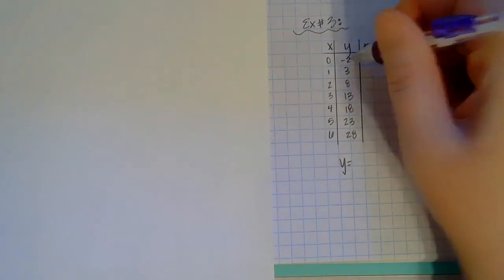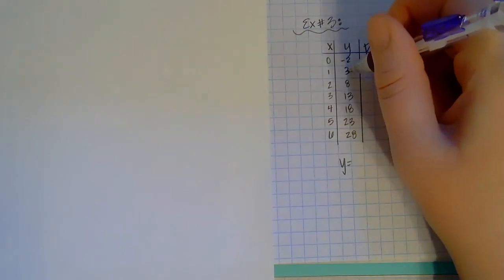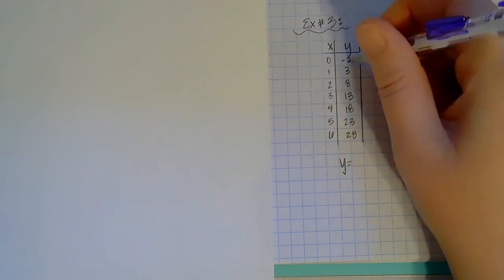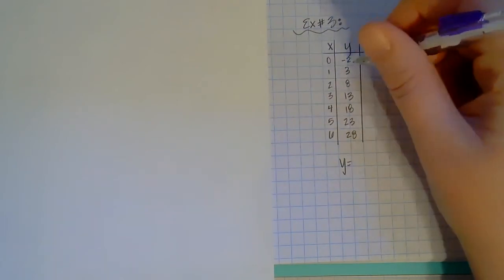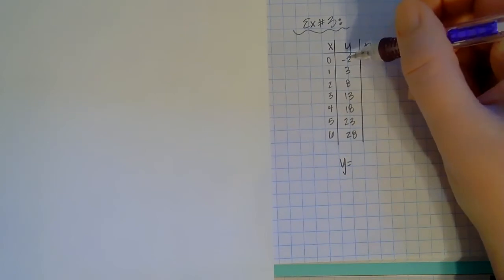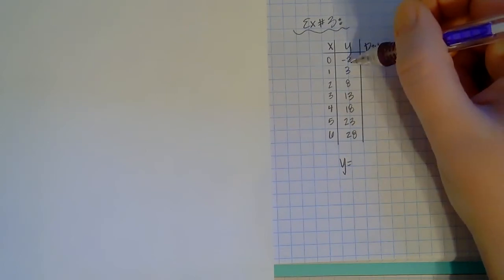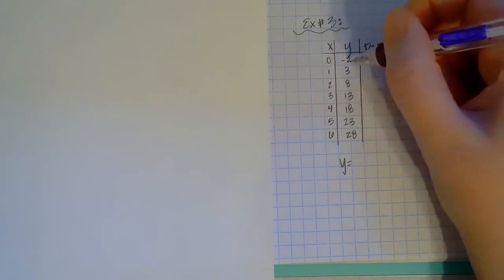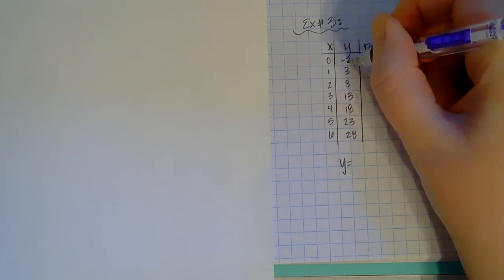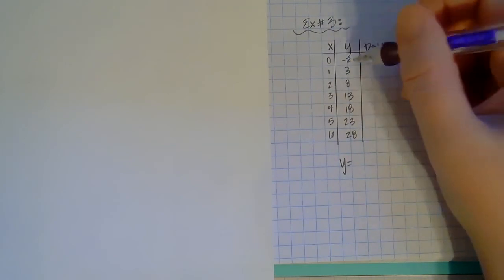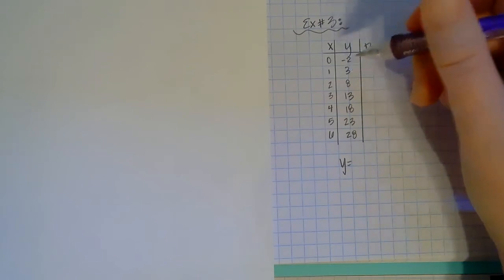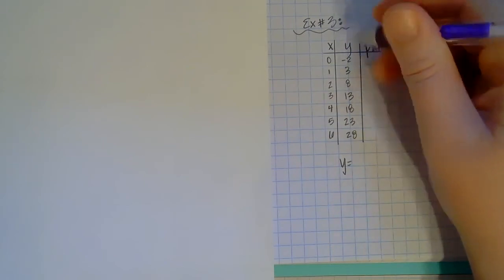Okay, let's look at a different example here. So again, I'm going to try to see the pattern. To get from -2 to 3 could be adding 5, or I'm not sure off the top of my head what I could multiply by, but I could divide backwards, remember? So 3 divided by -2 would give me -1.5. So it could either be adding 5 or multiplying by -1.5. So let's check the next one.